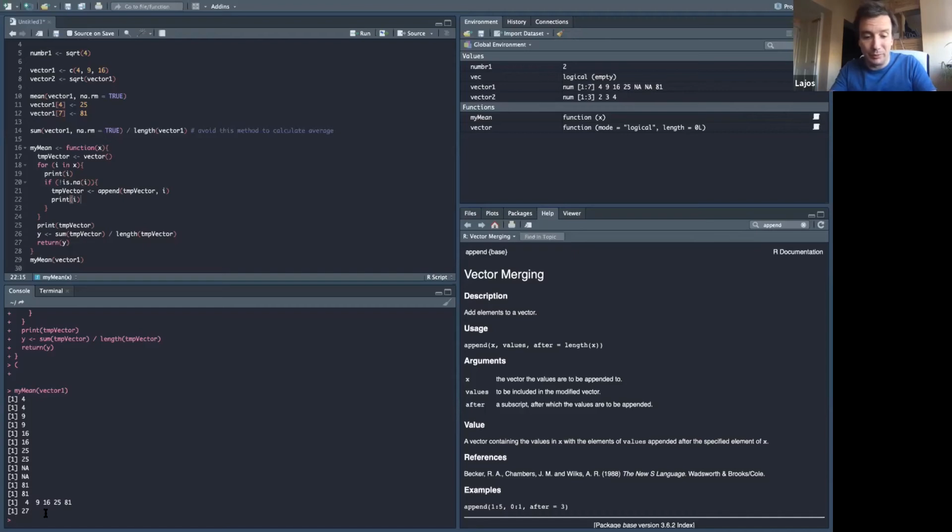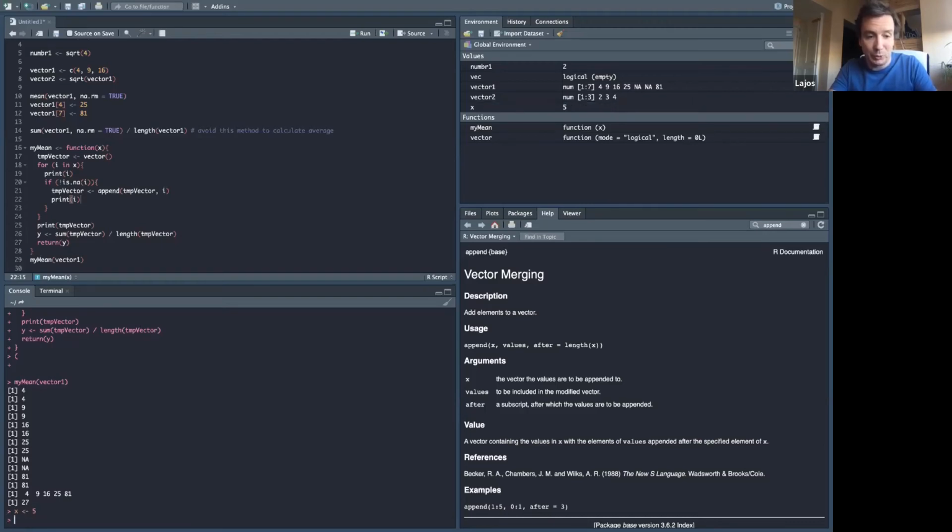more simple commands. So let's say that x is 5. Okay, so we have an x variable which is 5. You can say x is x plus 5. You cannot say this in maths. You cannot say that x equals x plus 5.